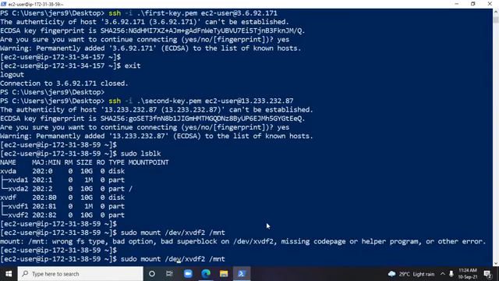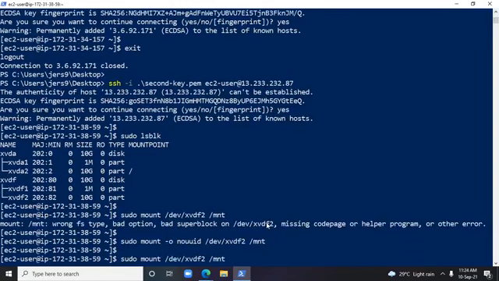So to get around this, you have to use the -o option and say nouuid. Without using the UUID, it will mount the xvdf2 partition to the /mnt folder.